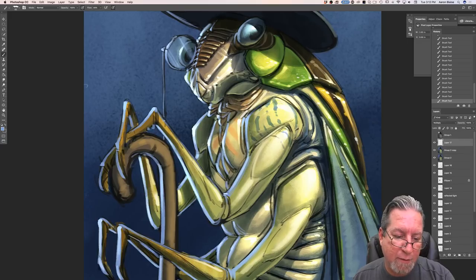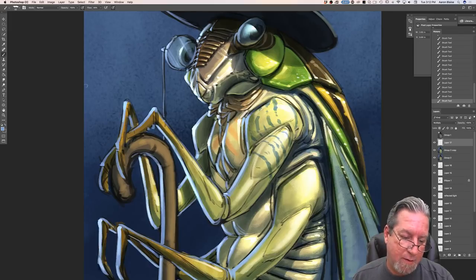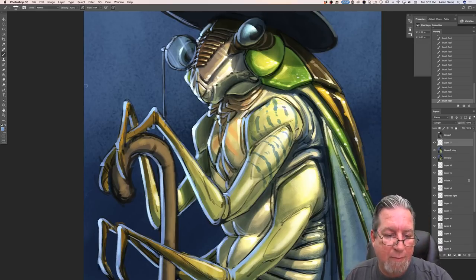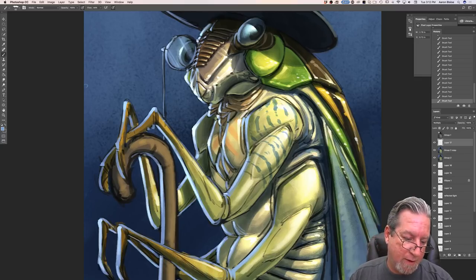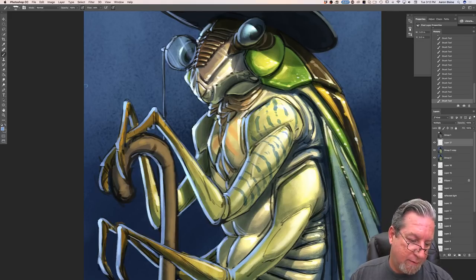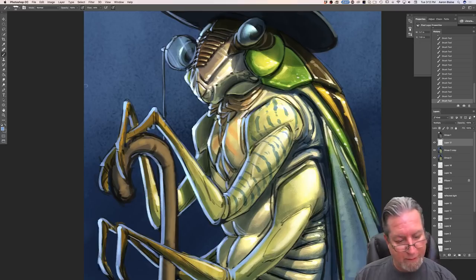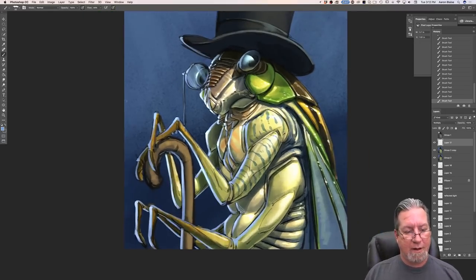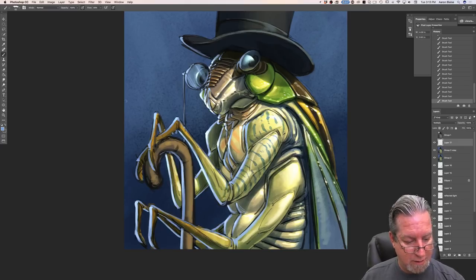This is one of the things I like to do, I like to put markings on some of my characters like this because it'll help you define the form a little bit. I'll probably change it up a little bit from what I'm doing right now, but I just wanted to show you an example of what you can do, and you can get those markings to really do the job of helping you define the form of what it is that you're creating. So now the arm is nice and round now. See?